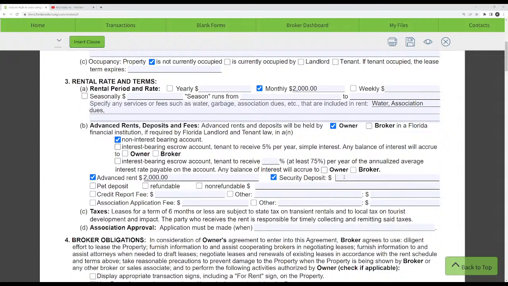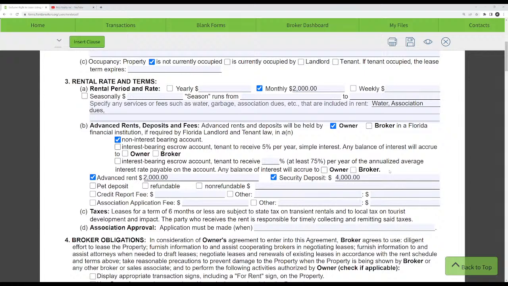In my professional opinion, depending on the property, I always like to recommend that for the security deposit, you advise your client to hold the landlord to get a double or triple security deposit. What does that mean? So if the monthly rent is $2,000, I'd recommend having the security deposit be $4,000 or $6,000.